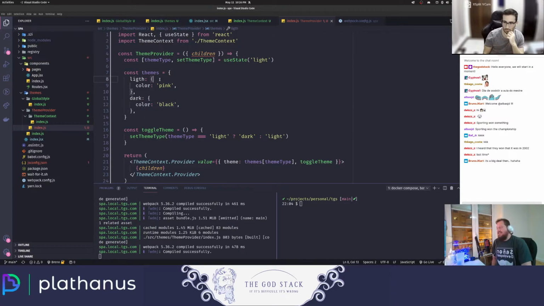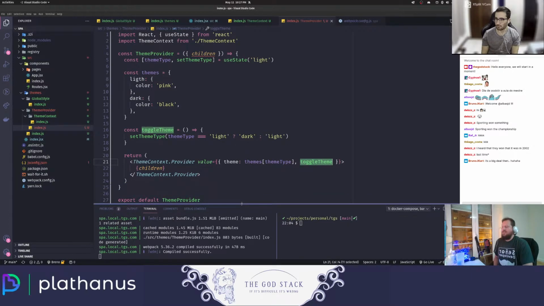In the very beginning, my theme will start with light, so it always starts with the color pink, being the theme that I want to use. But if I want to change, I just call this function. This function will change everything for me, and all my theme will be changed.